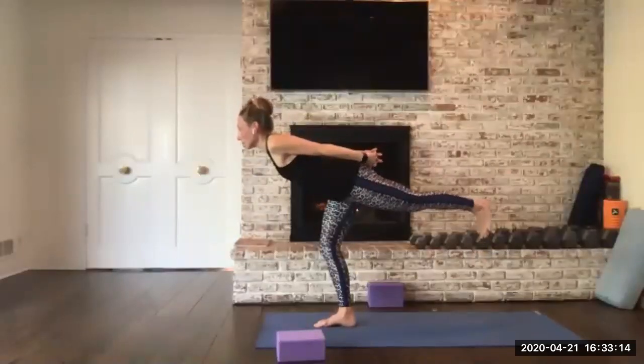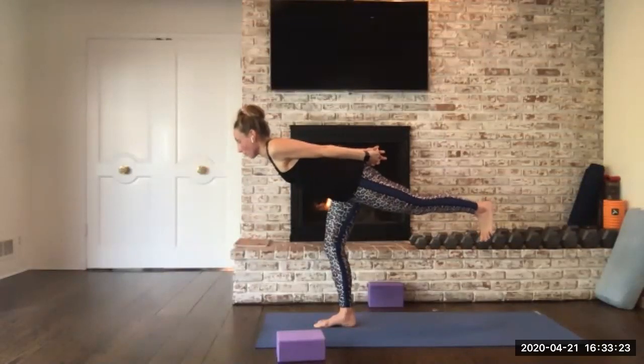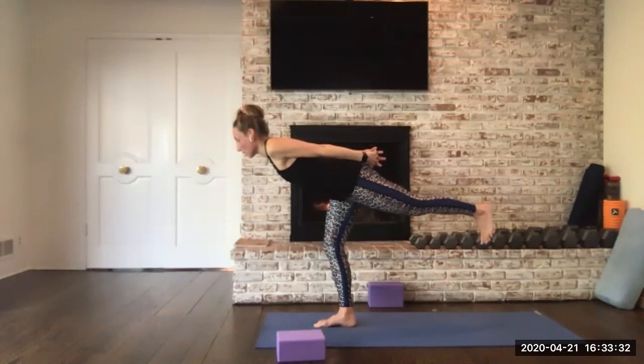Soften the right leg a little. Lift your chest. You can always slide blocks underneath one or both hands. Your gaze goes forward. Lift up from your inner thigh. Feel your right foot on the floor. Your chest is a little higher than everything else. It's like a little up dog.